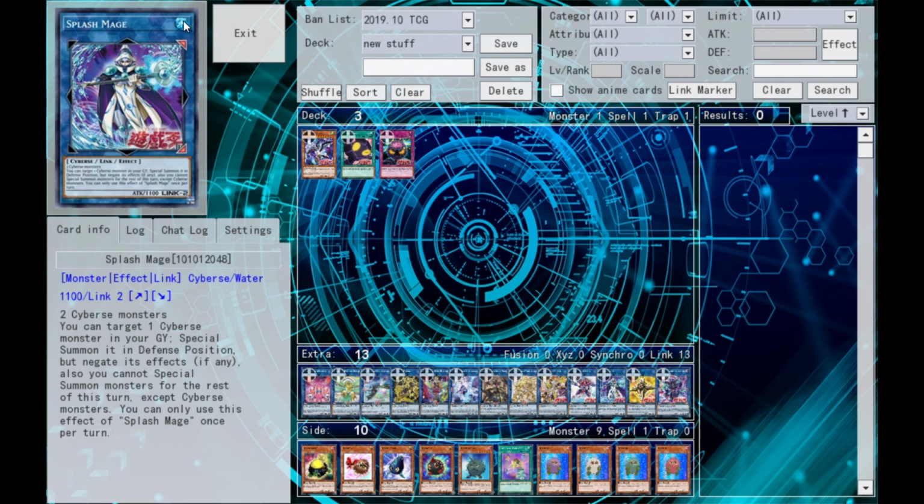Splash Magician being another water Cyberse link, 1100 attack this one. Target a Cyberse in the grave, summon it in defense but negate its effects. But you can't special summon for less than 10 except Cyberse monsters, so just good for link climbing essentially.